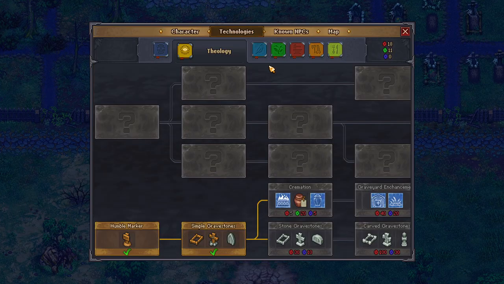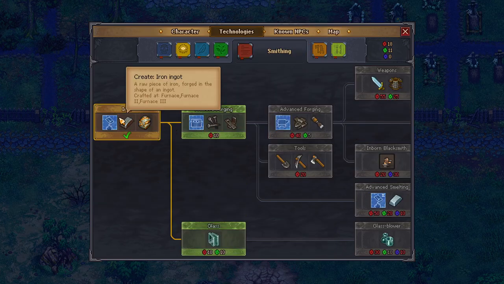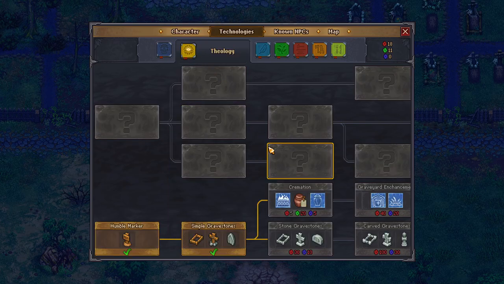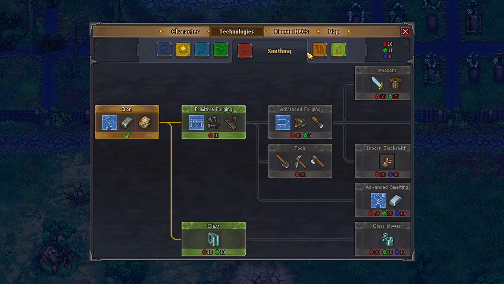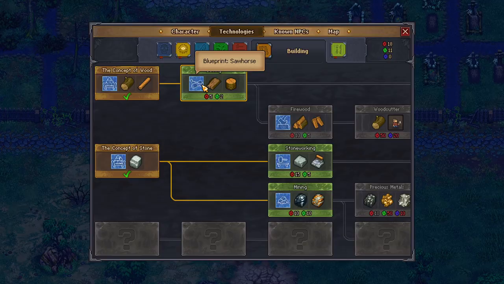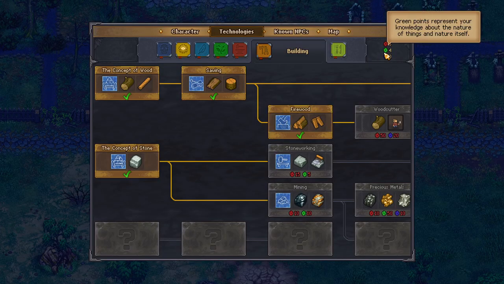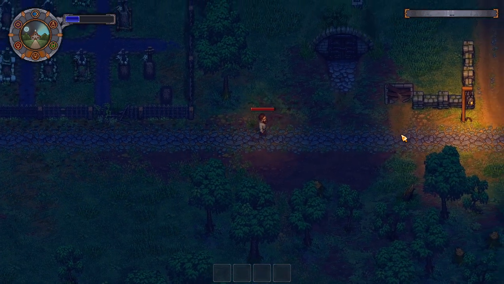Unless there's, like, some sort of technology I'm missing. Transplanting, no. Smithing. Iron. Cookery. Book writing. Theology. No. Book writing. I'm likely to do that. Farming and nature. Smithing. Building. Right. Crafted at a sawhorse, circular saw. Right. Sawhorse. Boom. Right. I'll get there in the end. It's always the way. Right.